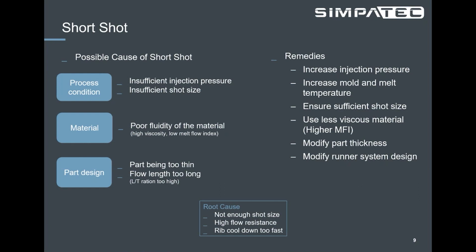The second point is that for sure we also have the possibility to work with an alternative material, simply because we have to work on our viscosity. So again, when we are working on temperature, then we are working on our viscosity, because we want to make sure that we need, for example, less pressure to fill up our application when we have a fixed machine. Or if we have a bigger machine available, then we can simply increase the injection pressure. So it highly depends on the boundary conditions.